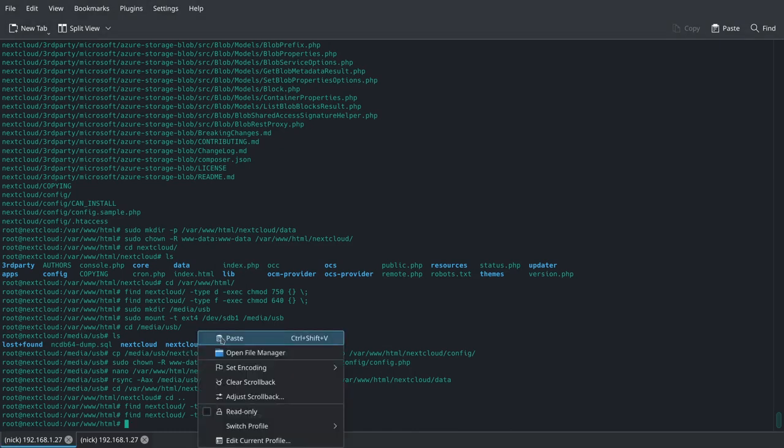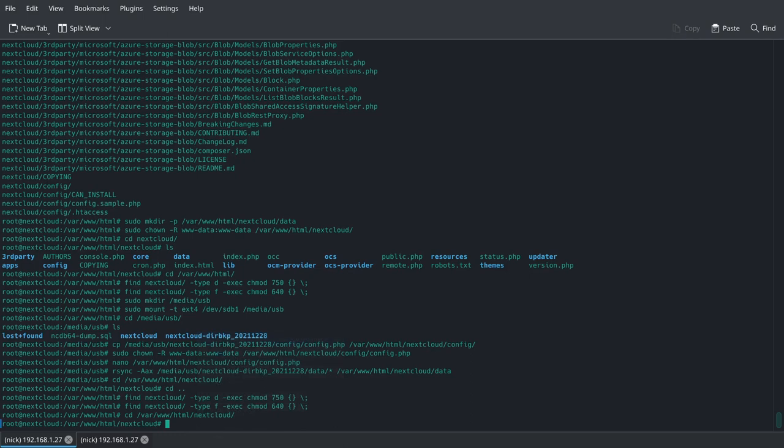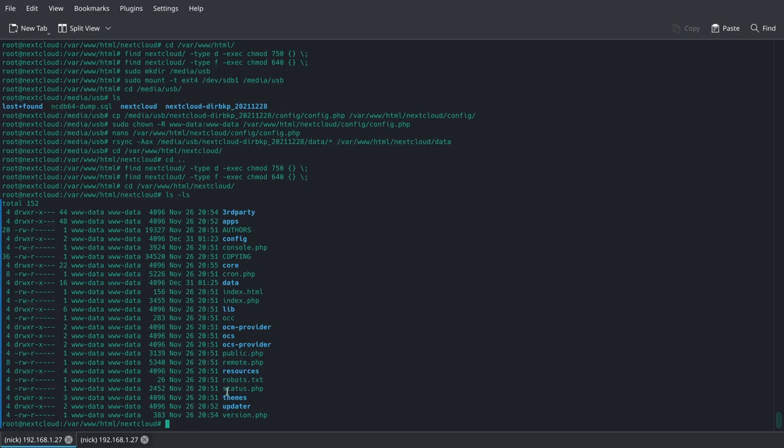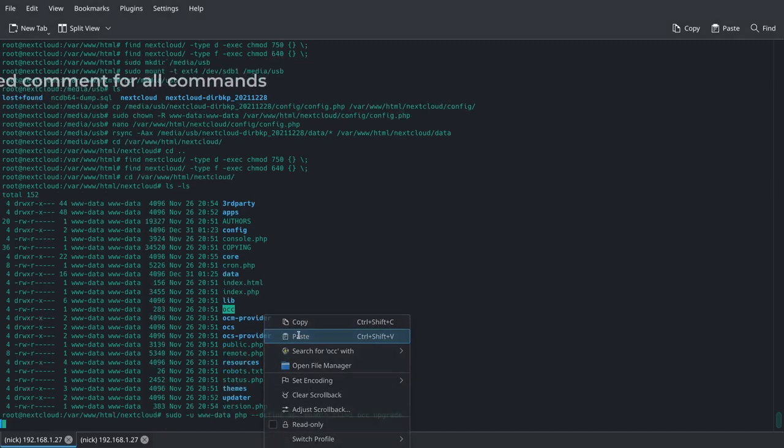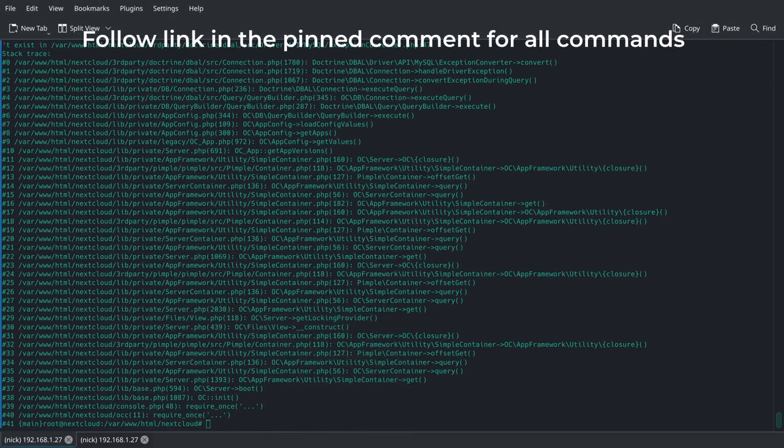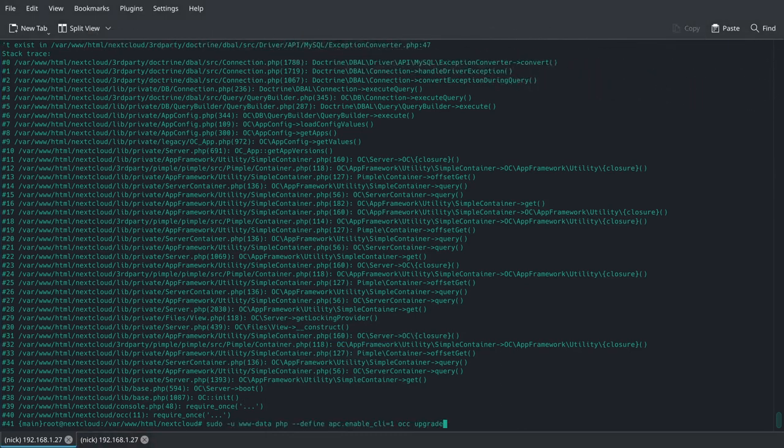Now that it's done, we have to run a script, and it will only run on my instance, at least, if I'm in /var/www/html/nextcloud. We're going to list out all of the files in this folder. We're going to be running this program right here, occ. I've tried calling this file directly by doing the full path, /var/www/html/nextcloud. It does not work for me. So I have to navigate into the folder and then run this command right here, which is sudo -u www-data php -d apc.enable_cli=1 occ upgrade.